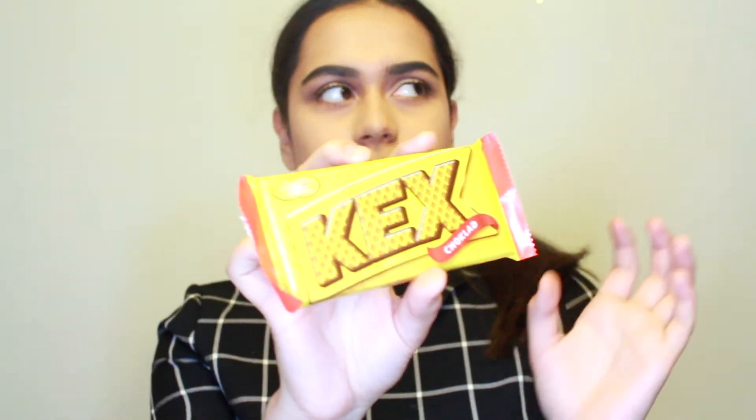Anyway, let's move on. This one I've tried before - it's one of my personal favorites. It tastes like a KitKat. It's called Kex Chocolate and it's like one of the most popular ones. It's basically a wafer but it tastes really good. It tastes so good and it doesn't taste cheap like the Kina Wafer did. I would probably give this a 9 out of 10 - I love it. There's nothing special about it but it just tastes really really good.